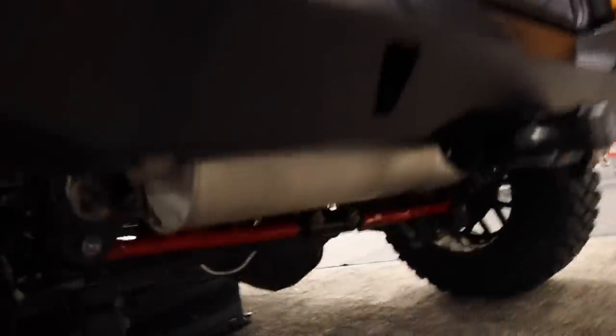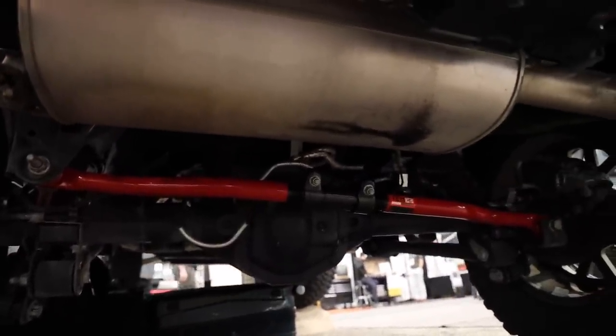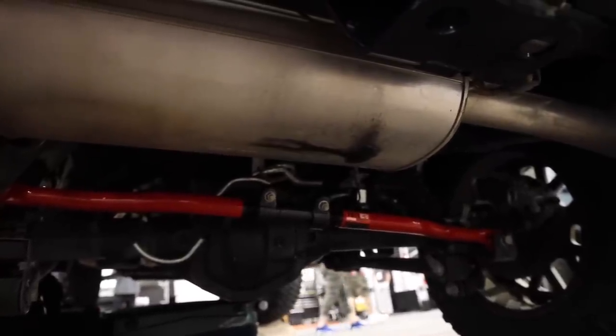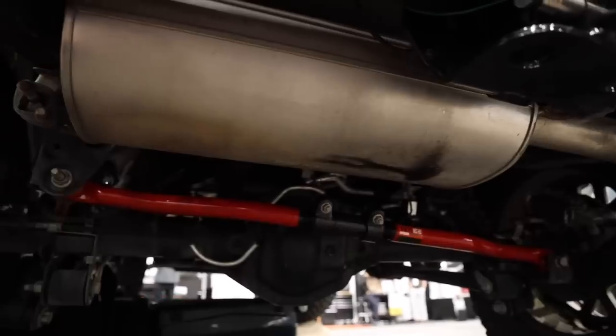If you climb underneath there, you can see our big red track bar, and that's an adjustable track bar. For the rear, it can go on up to a UD80. Dana's actually using those with their UD60 kits, and those that are going really crazy and put an 80 on it, it'll work for that as well.